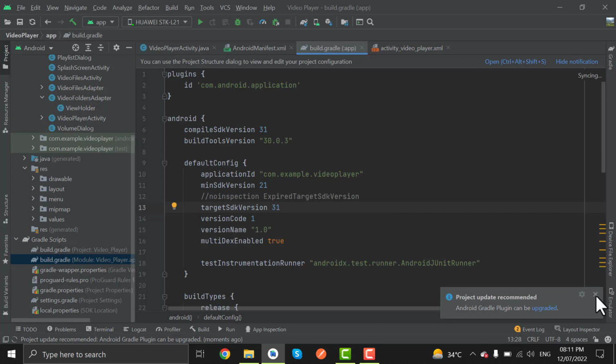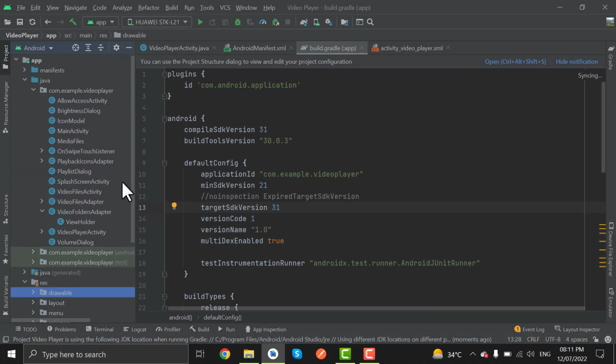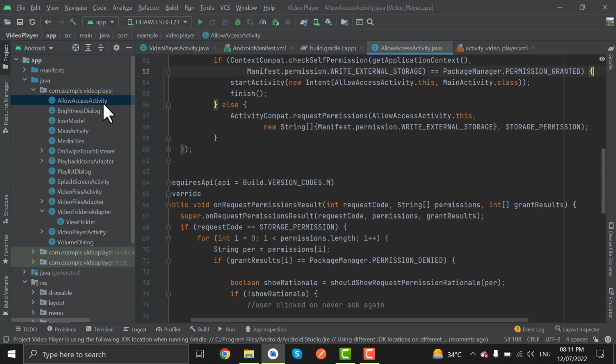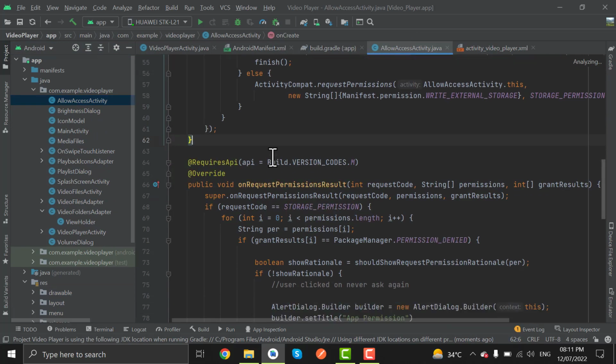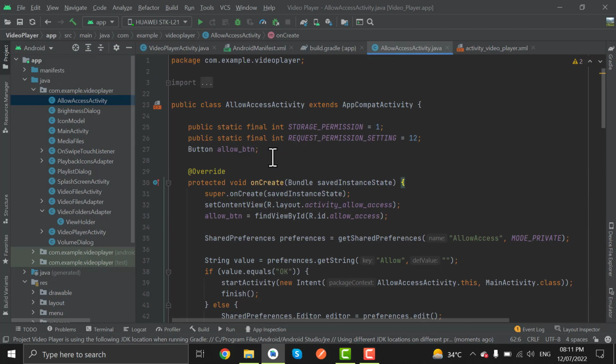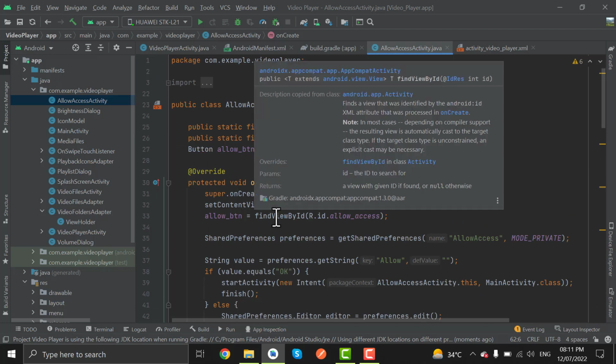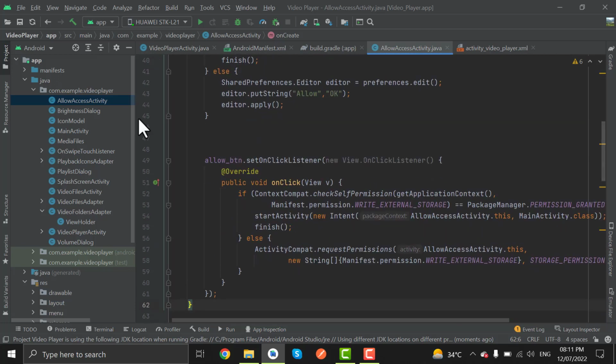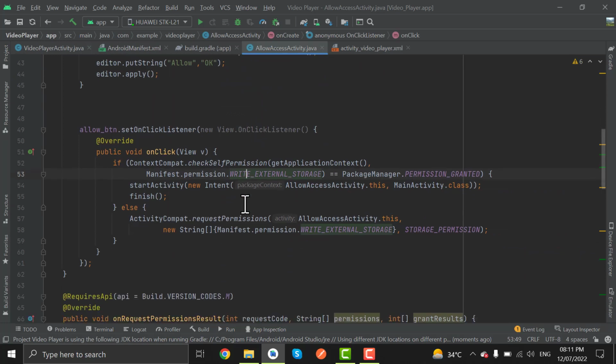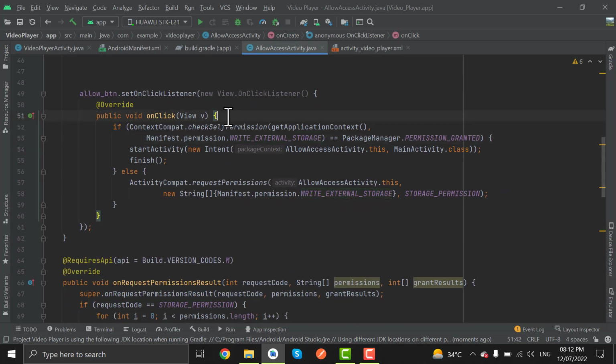Now we have to do some changes in allow access activity. Open allow access activity. Here in allow button on click, we have to wrap this code in a condition.